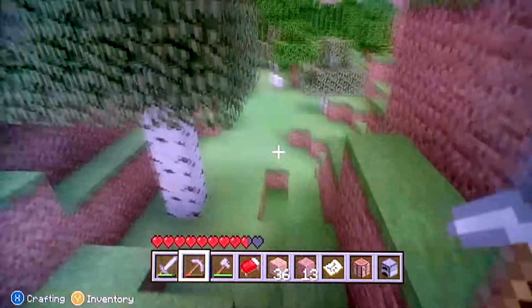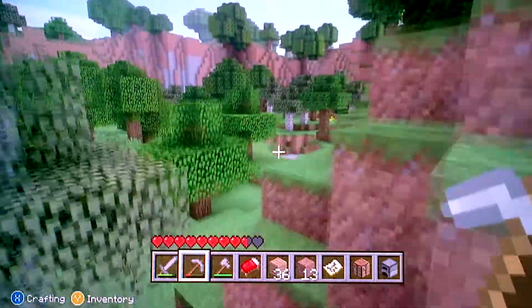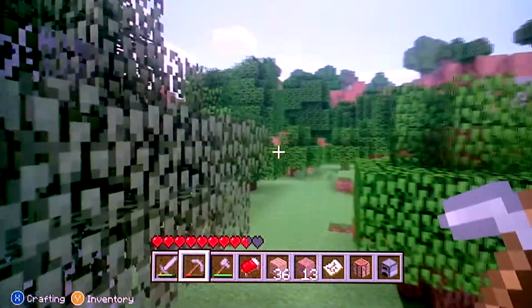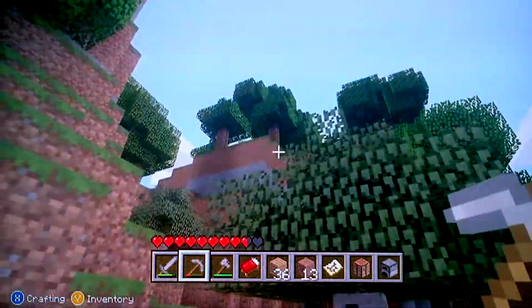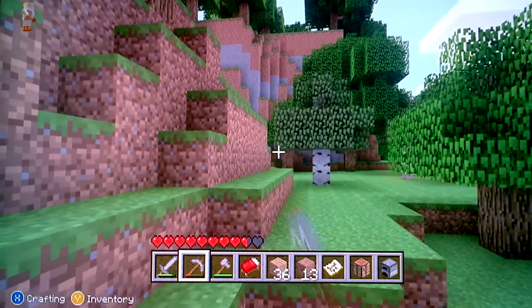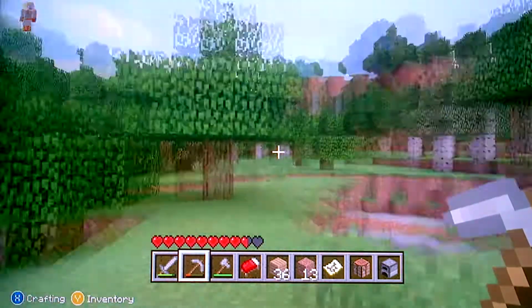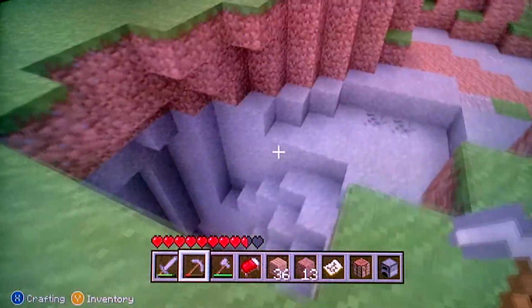Whoa, look at this. That's a nice tree. This seems like a nice area. It's like surrounded by, like, high. I saw some coal there. There it is. See it there, just to the left of my cursor, near the tree. Right, there's more coal down here.